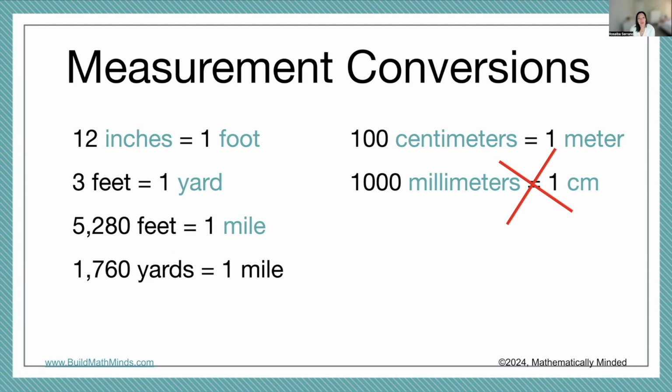And that could be quite complicated because students really need to understand that 12 inches equals 1 foot, which is now a different unit, and 3 feet, right? The number of feet is different, is equal to 1 yard. Now, this is for customary measurement or standard measurement, but this also happens with the metric system as well. So oftentimes students can say that 100 centimeters equals 1 meter, but then they think that 1,000 milliliters, right, can equal 1 centimeter. So they're adding on to the next unit.